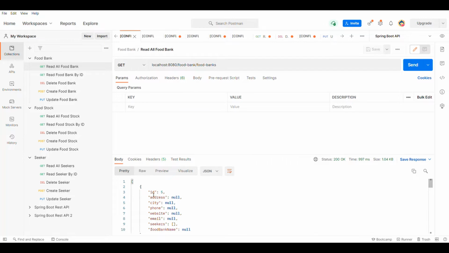It has ID, address, city, phone, website, email, and seekers, which is an array list of seekers, and the food bank name.